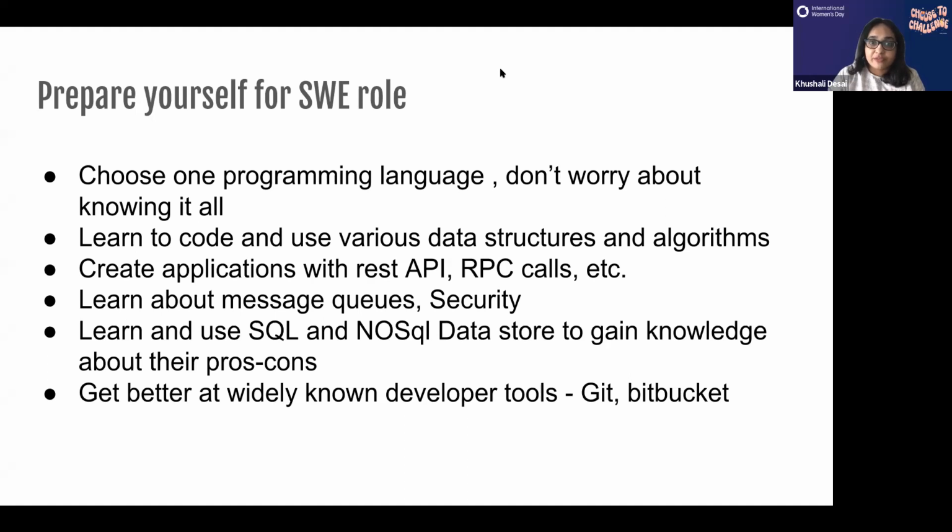So how do you make those fundamentals strong? Learn to code and use various data structures and algorithms. See how you can create a stack, queue, linked list, tree, and graph in Python, Java, or whichever language you have chosen. Also learn algorithms like sorting algorithms, bubble sort, insertion sort, BFS, DFS. Such things will make you good at the language that you have chosen.